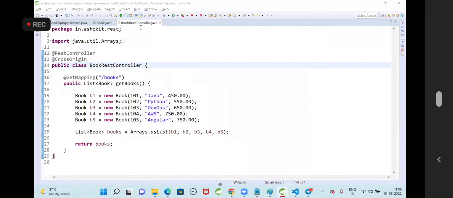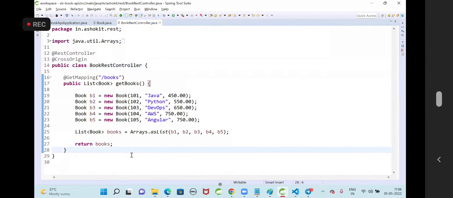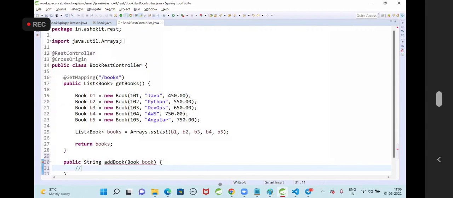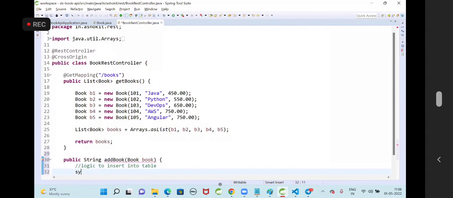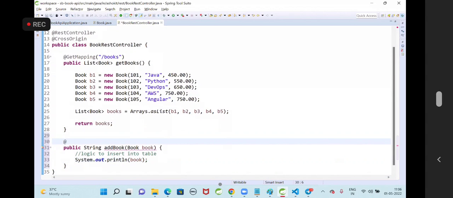Let's observe. First of all, in the REST API, I'm writing one method, public String addBook. I'm expecting book data. I'm writing logic to insert in the table. You can write logic to insert into the table, but here I'm just writing to the console. First of all, are we really able to send the data from Angular to the backend?